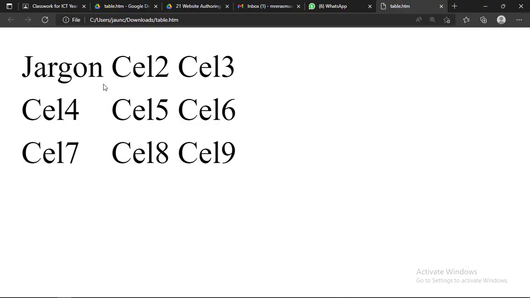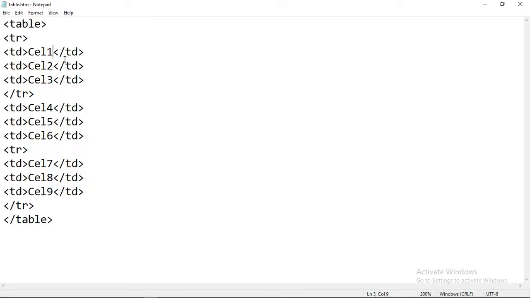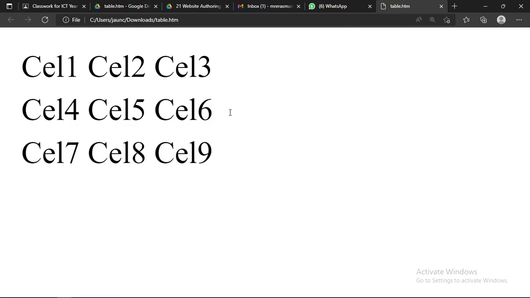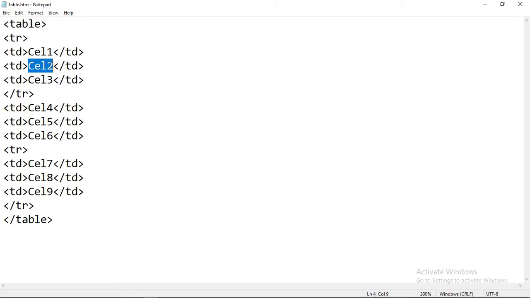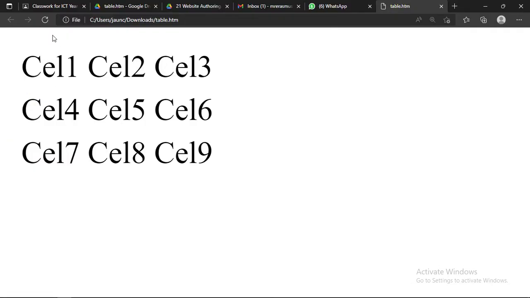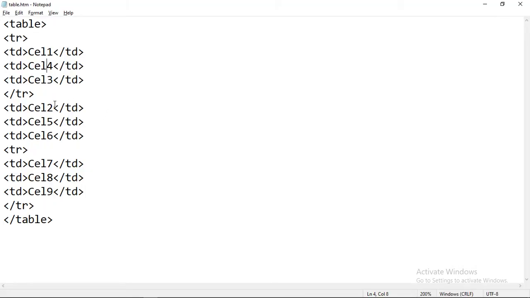Okay, so hopefully you have paused the video, and let me just save this. Okay, cell 1, and we're just going to swap these around. So I'm going to swap the 2 with this one over here. So that should say cell 4. Let's test it. Oh, I put in a double L. Let's test it. So I want the 2 over there. Okay, we got the 2 over there. 1, 2, 3, 4.